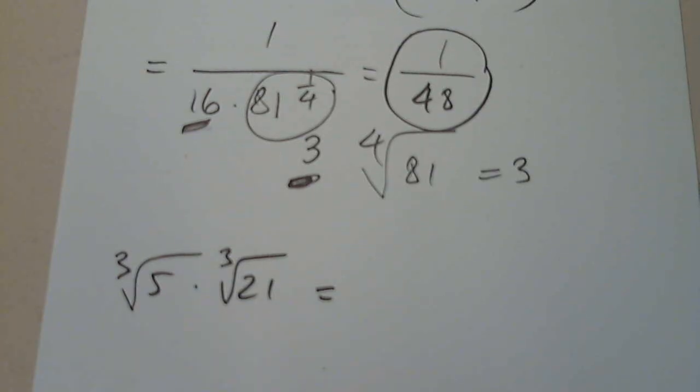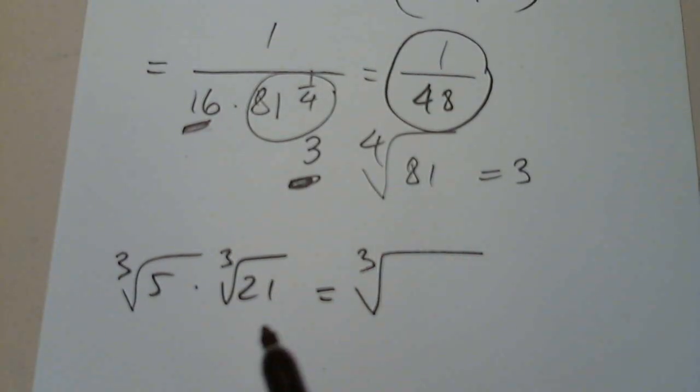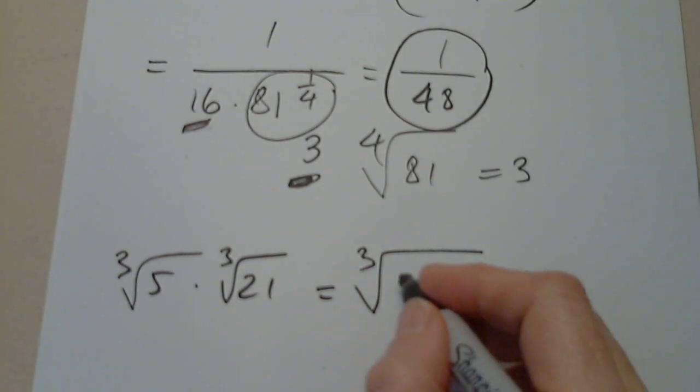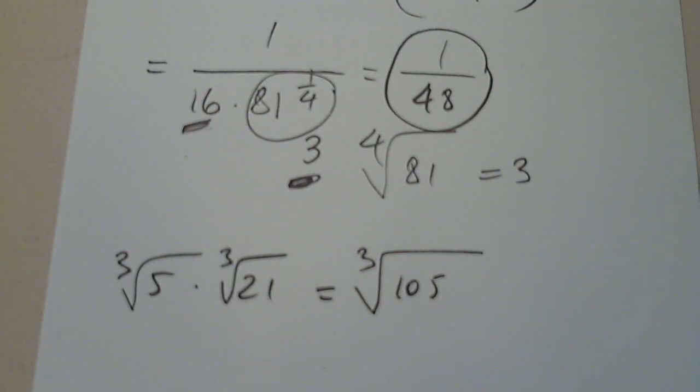Okay, so here all you have to do is just realize that we can go back and forth and you multiply is 105 and you're done. There's nothing else to write. That's it. That's another 1 second problem. So we have to use the cube root. So that's 3 and this is 105. And that's it.